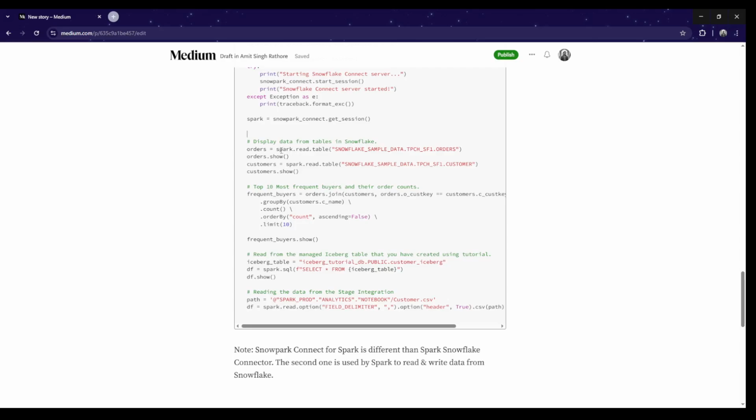The good thing is, if you see, all the binaries are predefined. For example, we are reading the table because this is connecting to Spark at Snowflake's catalog itself. So we can read the Snowflake database, sorry, schema, then databases and then the tables. So that is something that we can do.